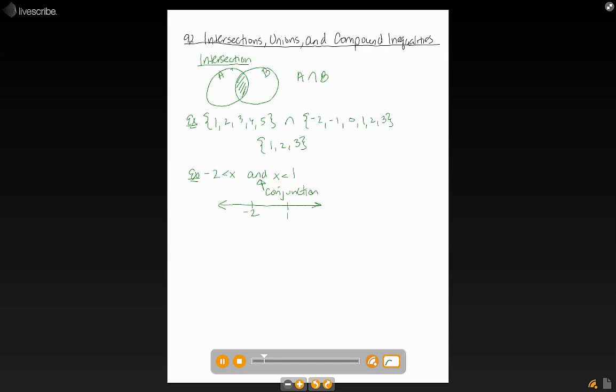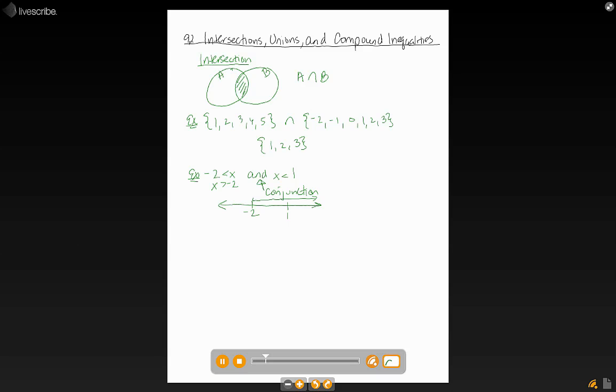So now, for -2 less than x, which way do I shade? Be so careful. So -2 is smaller than x. If I had written this normally, wouldn't you have x in front? Doesn't this mean the same thing as x is greater than -2? So which way would you shade? Right. To the right. And then I'm not going to shade it though yet.